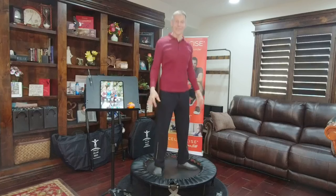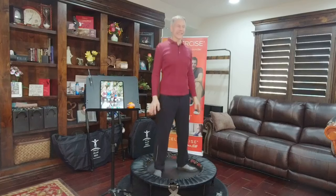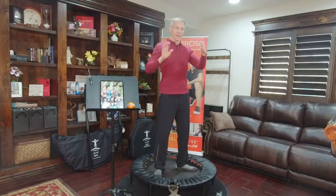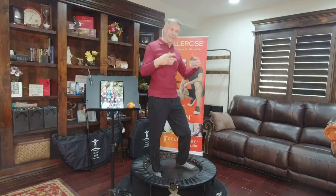Now, sometimes it gets worse before it gets better when you do that. So if you have blockages or poor circulation, then that's okay. It's like a dam holding back water. You get the pressure building up against the dam. It doesn't feel very good. And then all of a sudden, boom, it breaks through the dam and it can start to flow and circulate better. So it can be a process.